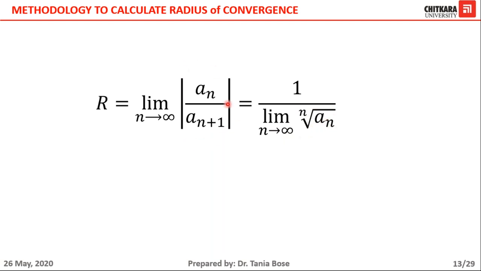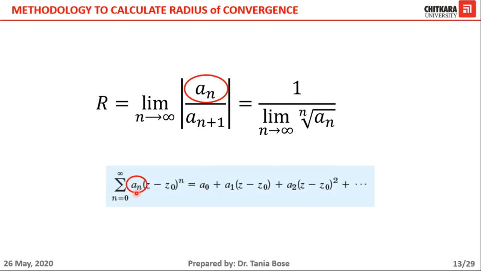So in some questions, we can apply this formula. In some questions, we can apply the other formula. I will let you know where we need to apply which one, right? Now, what are these a n? This a n is the same as the coefficient a n present in your power series. So if there is any question to calculate the radius of convergence, the power series will always be given to you in the question. So from there, you can calculate the values of a n. If you know a n, you can calculate a n plus 1 also. You can simply replace n with n plus 1 to use this formula. Then you have to calculate the limit as n tends to infinity. And whatever answer you get after calculating the limit will become the radius of convergence, right?